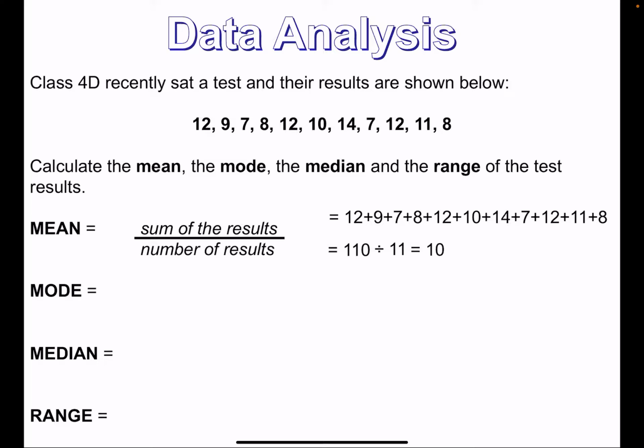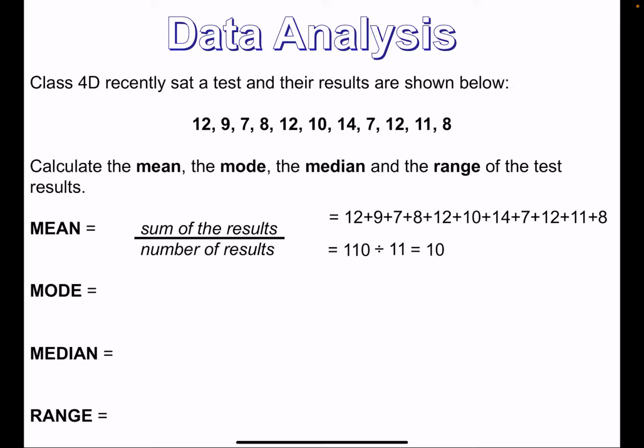So often when people talk about an average, okay, so if you were in this class 4D and you went home and told your parents, I got a 12, your parents might ask, what was the average result? What they mean is the mean, okay? So what this is telling us is kind of roughly, on average, what people got in that class. So you can look at your result and you can see, all right, did I do better than average or did I do worse than average? So if you got a 12, you've obviously done better than average because the average here is 10.